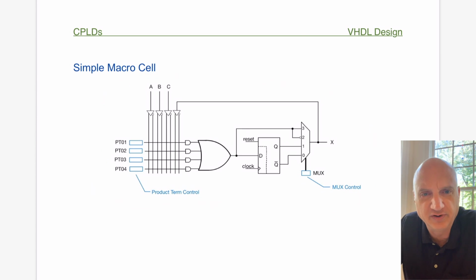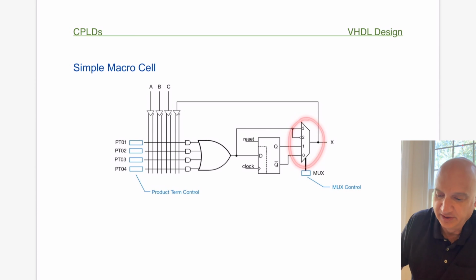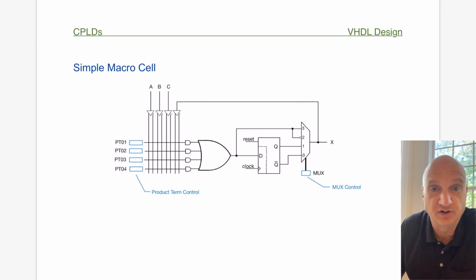Now, this is not what every unit has. Every manufacturer has a completely different macro cell configuration, significantly more complex than this one. I drew this simple one here so that we could see how they function in general and understand how they're programmed. But most macro cells have significantly more resources in the multiple multiplexers that feed into different things. Some have multiple flip-flops in a single macro cell. It just depends on the manufacturer and what they're trying to achieve with their design. But in general, these are the elements that they'll have. They'll have some sort of multiplexer elements. They'll have some sort of storage elements like a D flip-flop. And then they'll have some sort of programmable logic array to create your combinational logic.